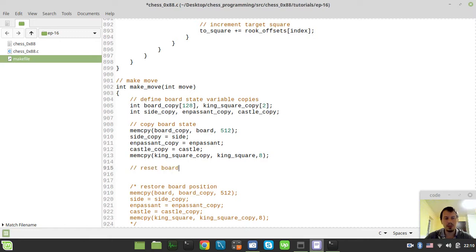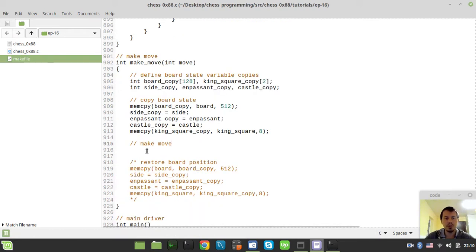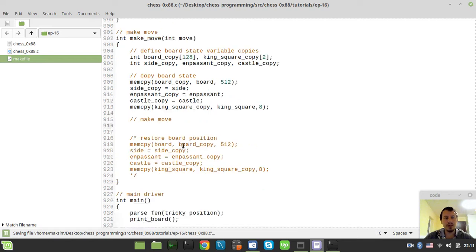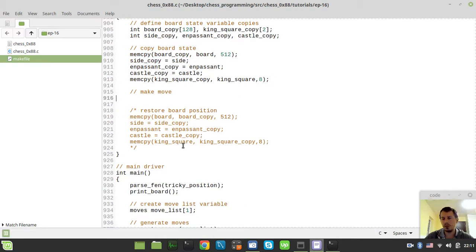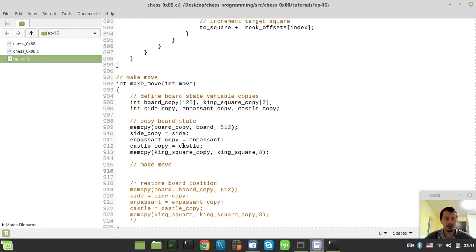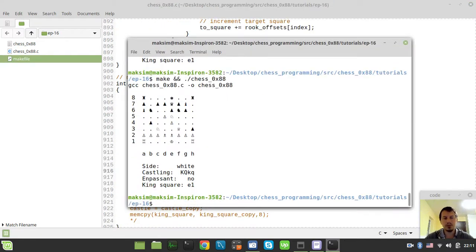Just to keep this placeholder, let's say make move. This source would be used in the next video, just to give you an idea of where the code would be starting. So just right in here. Okay, save, and I'm not going to be calling this make move function for now at least. I just want to make sure that it still compiles and runs. Okay, and this would probably be it.